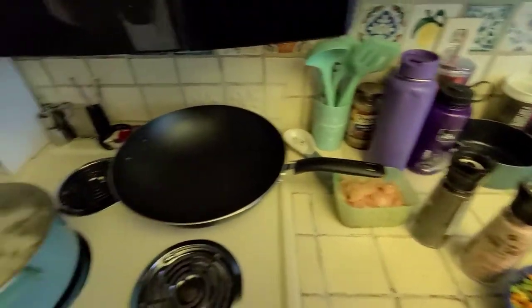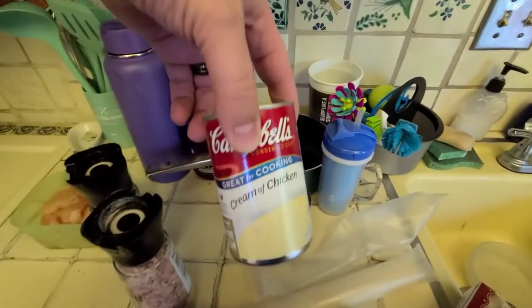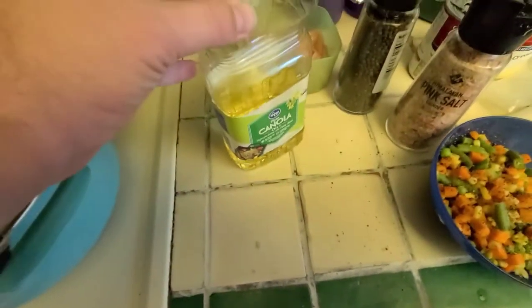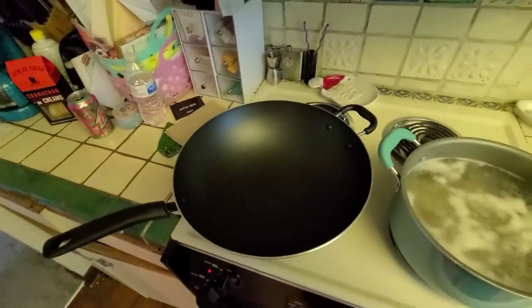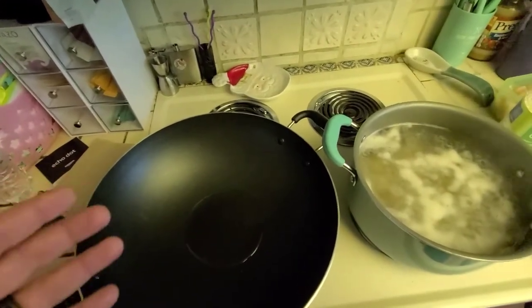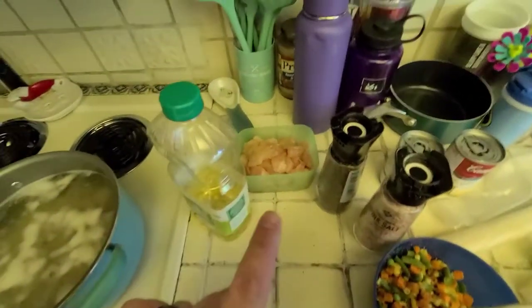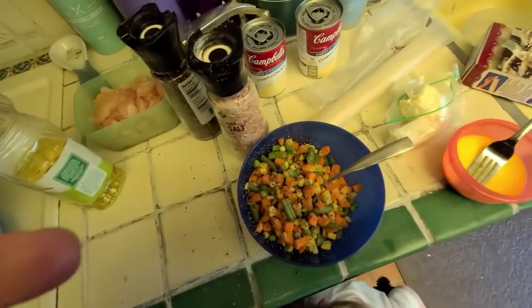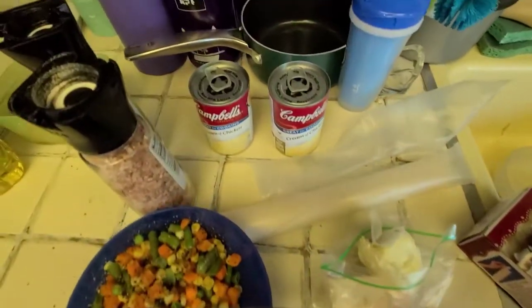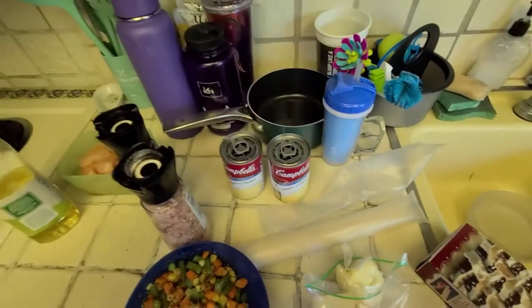While that's happening, we're going to start cooking the chicken. The potatoes are still boiling so we'll let them go. I forgot to mention — cream of chicken is what we use to help fill it; any brand will do. Add a little bit of vegetable oil to the pan to get that chicken going. For measurements: two chicken breasts, about three or four potatoes cubed, one bag of mixed veggies, an egg with about a two-count of milk for your egg wash, and two cans — ten ounces each — of cream of chicken.